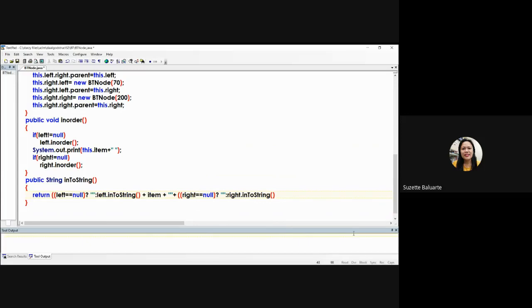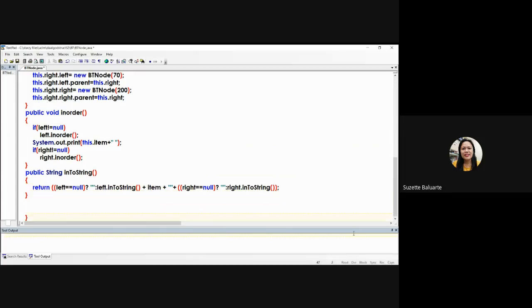So, in that case, we will be closing it. Since it was open, let's close it. So, do you think this will run? Because we already have the toString. So, we can have public static void main. Are you hungry? Are you tired? You can still do it. We can do this. So, in that case, in the main, let it run.